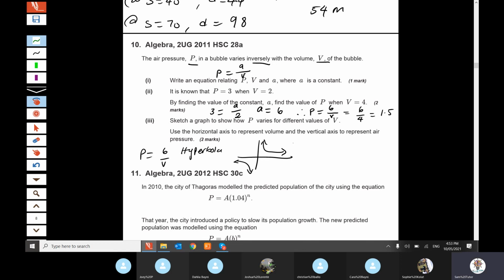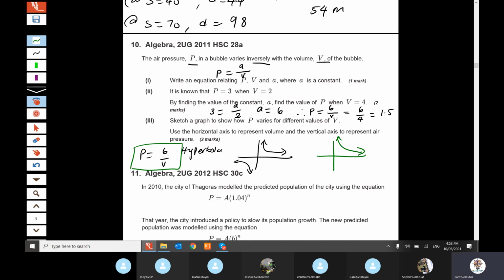Good. Moving on. The answer that we're looking for obviously looks something like this. If you drew that, that is only 1 mark. Label is still 1 mark. How does that green one look any different to something you could have just drawn out of thin air? How does that specifically explain it's this, other than labeling? I would just say it's a hyperbola. How do I know it's specifically that 6 over V?